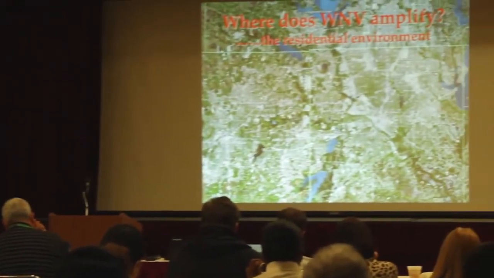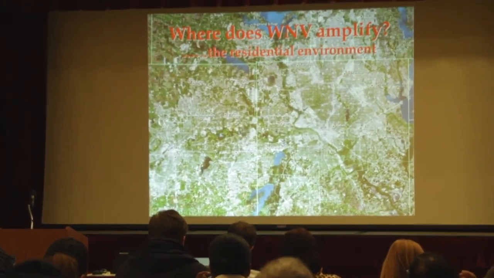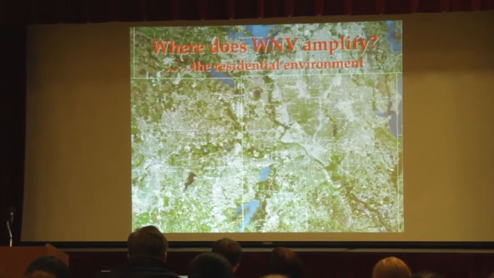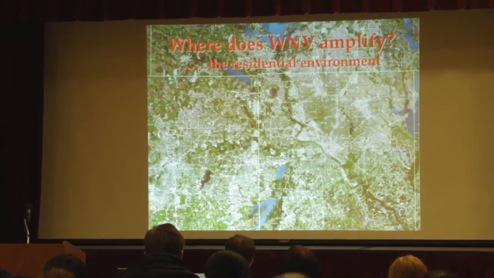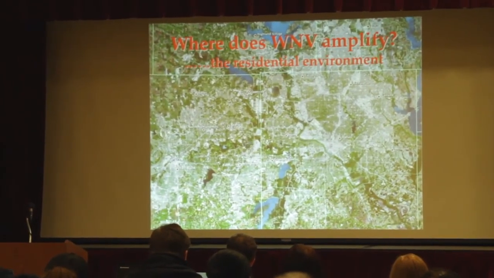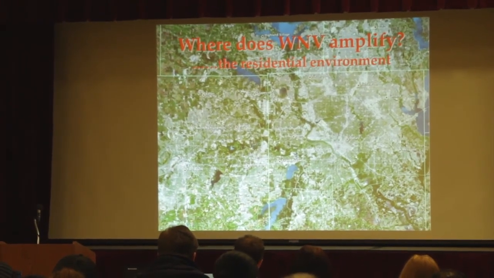So now looking here at the Dallas landscape with the same concept in mind. Obviously, I haven't spent much time here, but I think learning everything I have in Chicago, we can use some of those same lessons and apply them here. If somebody were to ask me, where on this landscape is the West Nile virus amplifying? Well, it may not be a very satisfying response, but it's probably just the typical residential environment. That residential environment has the Culex mosquitoes, and it has the roosts, small roosts of different species of these passerine birds, and that's probably a focal source of production.